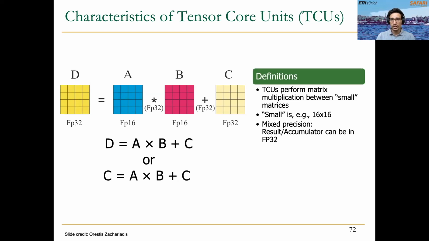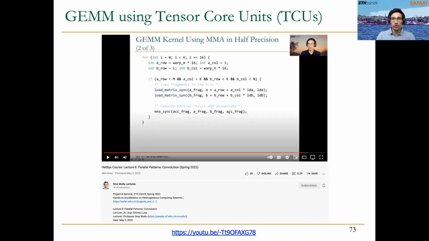They typically use mixed precision. The operands are, for example, represented in 16-bit floating point, while the accumulators use 32-bit floating point. And this is essentially the computation that they perform, the multiplication of two small matrices or tiles of two matrices, A and B, and then we can also add a different matrix C. We can do a multiply accumulate operation, or a multiply add operation, as you can see. We introduced tensor core units in previous lectures, and we even gave a short introduction about how to program them. You can watch that in our lecture 8.